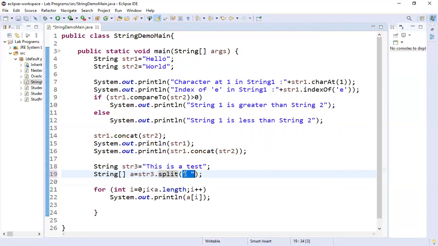So if I have mentioned a blank space, every time a blank space is encountered, the string will be broken into fragments. So here I'll have 4 fragments: 1, 2, 3, and 4. These 4 fragments of this string will be stored in A.